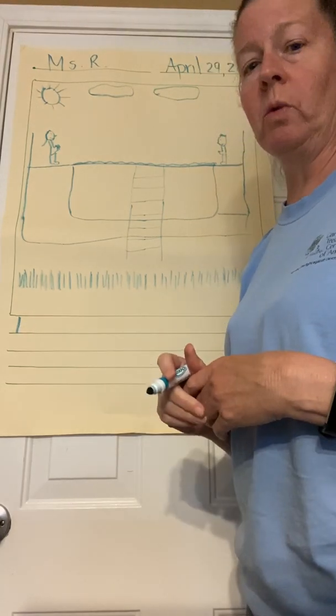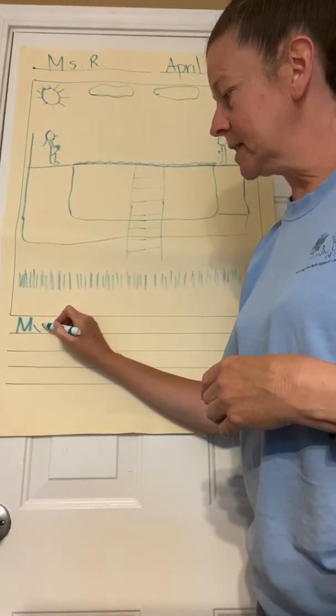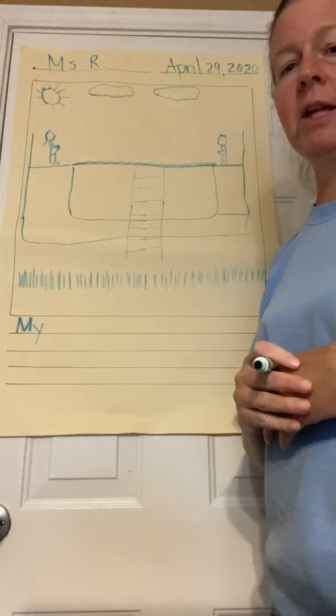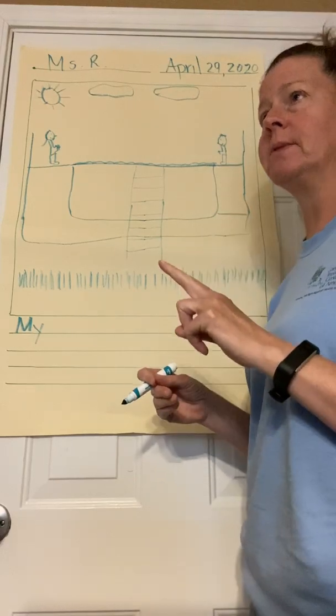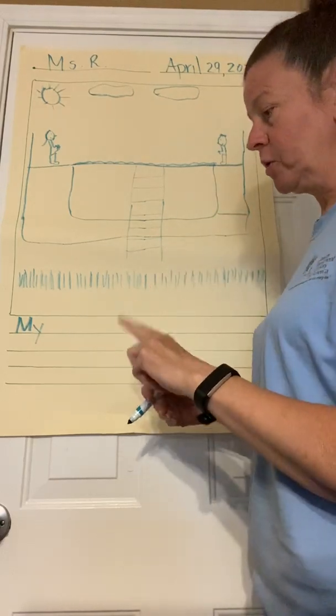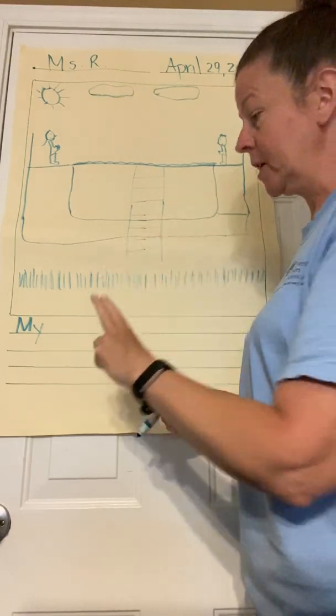So how do we spell the word my? That is a popcorn word. That is a sight word that we should know, and we know that it is M-Y. Now in my class, we use a spaceman to make a space after the word, but I don't have any spacemen with me, so I have to use my 2-finger space.